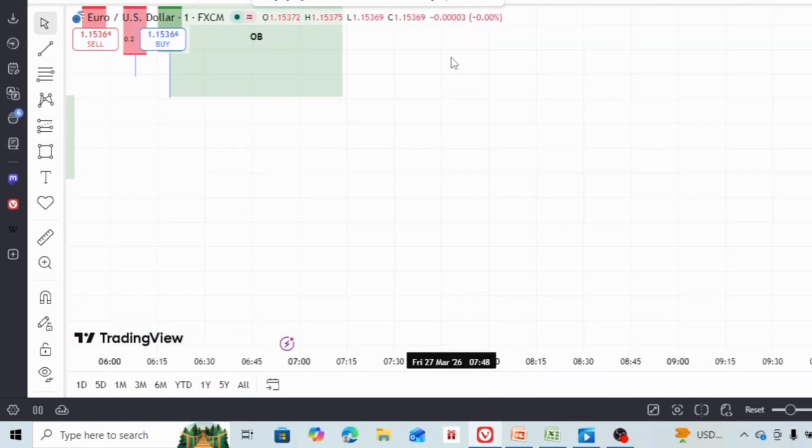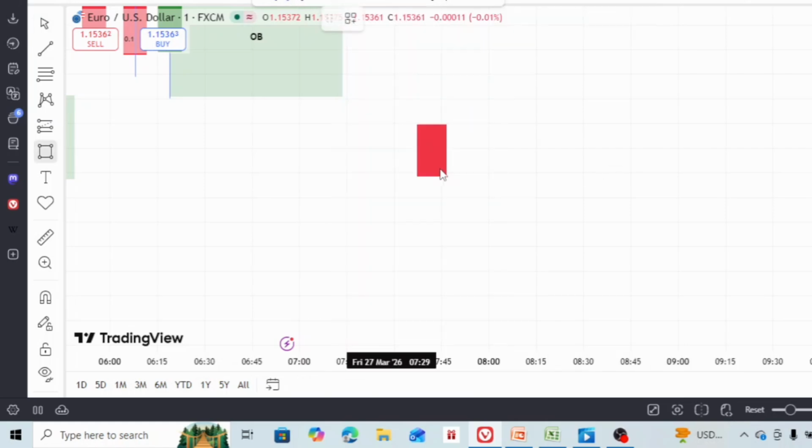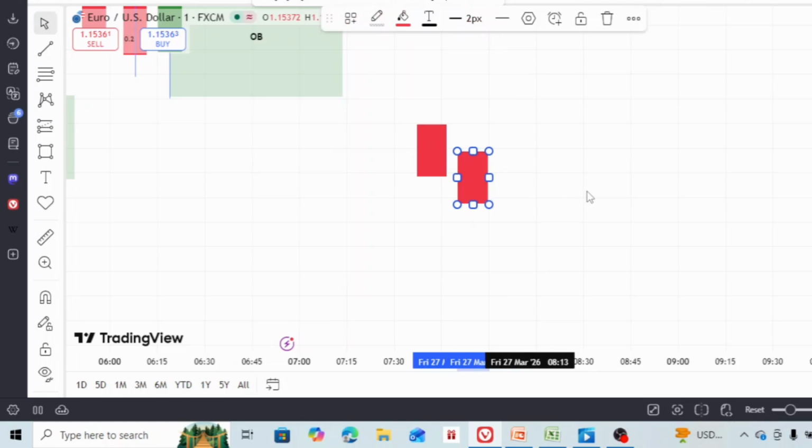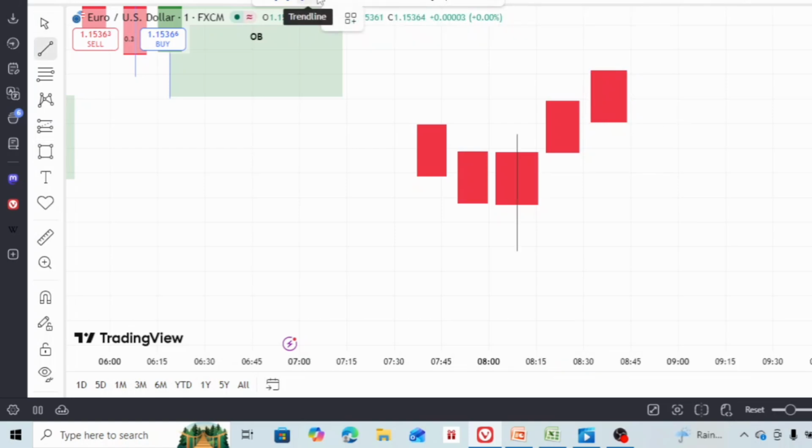So the question here is whether you can consider taking an order block if there is no gap. In certain conditions it is a yes. So this is the bearish candle over here, and we also have another bearish candle, the selling candle. Here is a bullish candle, and then another bullish candle, and then we also have the gap. If there is no gap, I mean we don't have any gap here, for example, and here we don't have the gap either.